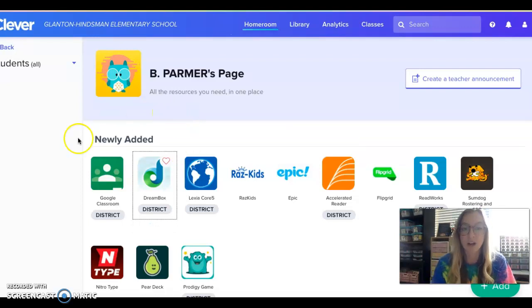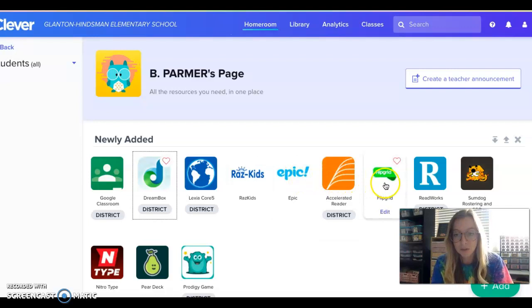Clever is our hub for all of the websites that we will commonly use. These websites, all the way through right here, are ones that we're going to use all the time for virtual learning. ReadWorks and Beyond is a sometimes kind of thing, so I'll let you know when we're using those, but these websites we'll be using every week, every day of the week. So get familiar with them. Clever is a great spot to find all of these websites where you can just click and go.